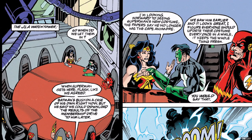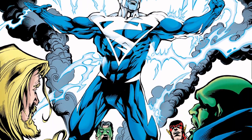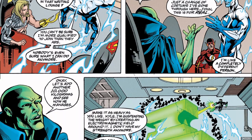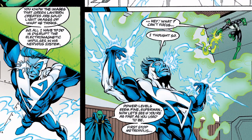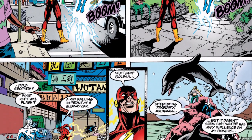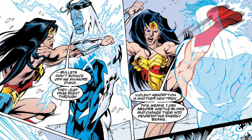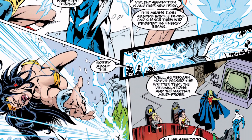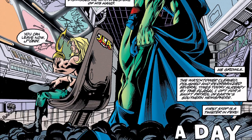The second story, I'm just going to show it to you really quick here. It's the new Superman introducing himself to the League. This is a story by Mark Millar. Obviously, this is way before he became the sensation that he is, one of the most sought after and probably one of the best writers out there. He's perfect for comic books. I love this super strong Wonder Woman. I don't know who pencils this one here. I kind of missed it, but very interesting.